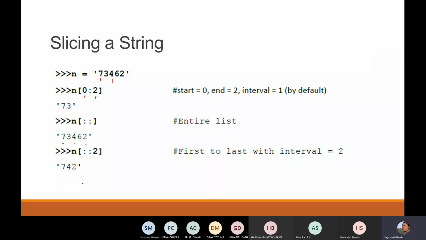Just check the commands once and just tell me if you understand this. Any doubts? Fine. Okay.